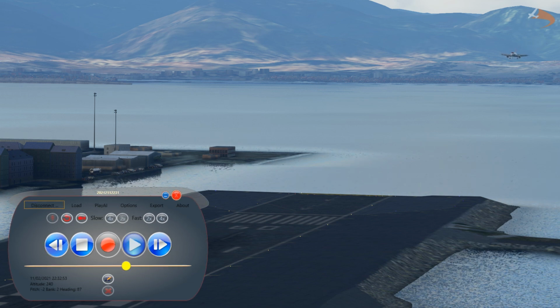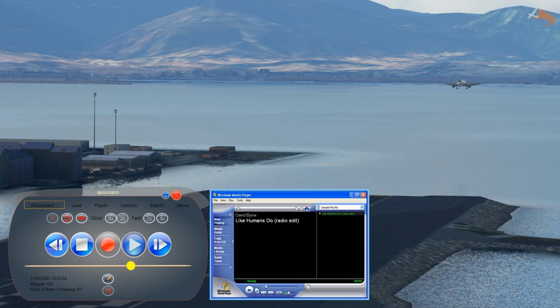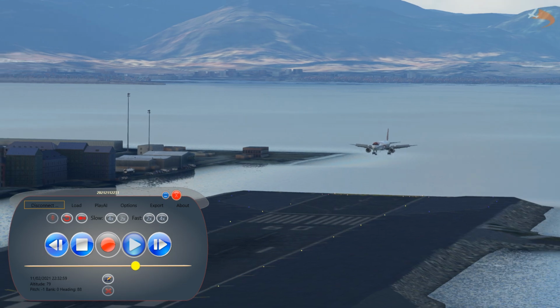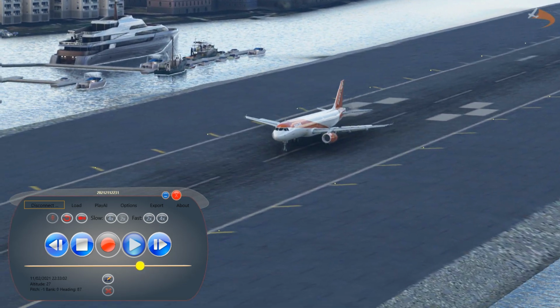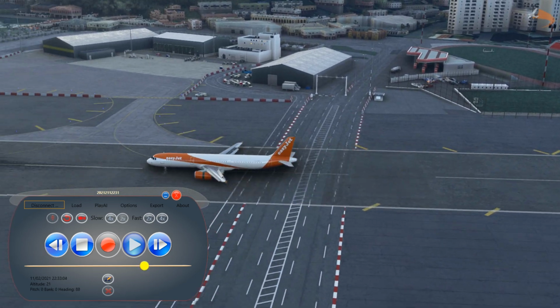If I had to give the tool a negative, it would possibly be the UI design, which doesn't look too far off the classic Windows Media Player. But what a tool looks like really should be no concern to how it works and the extras it also gives you. FCR is a fantastic tool and one that I highly recommend for your simulator, whether it is MSFS, P3D or FSX.